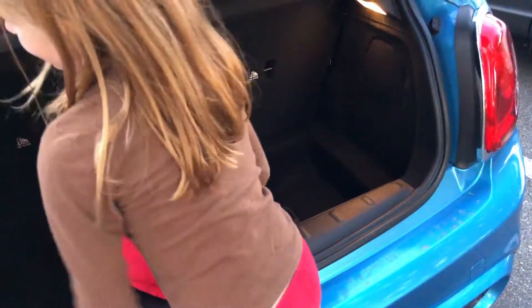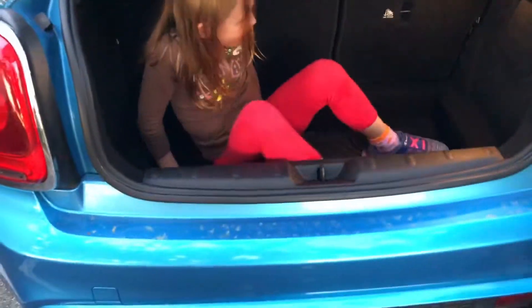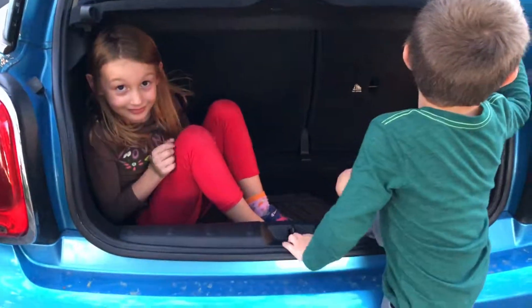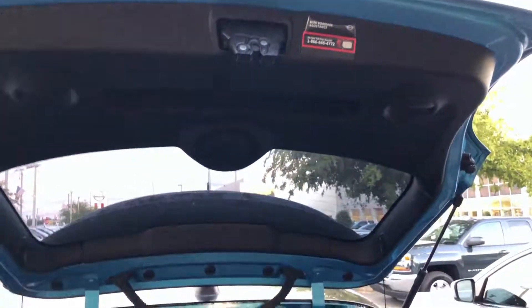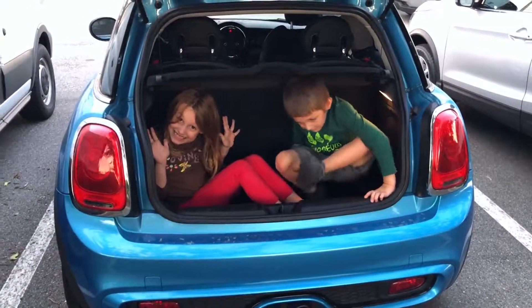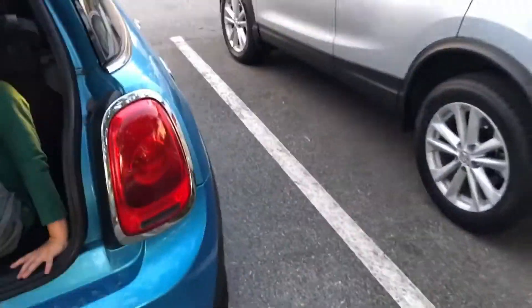It says mini on there. Yeah, that's pretty cool, huh? I want to see if I can get in. You want to fit in the trunk? Yeah. I want to fit in there. Alright, so we are selling this car. You can fit two children in the back. Woohoo! They can just chill in the back of the Mini Cooper. Little weird handle things. They fit in the back. Alright, smile everyone. Nate, smile. There we go. We fit in the back. We're going to show Mom that I put you in the back of the trunk.